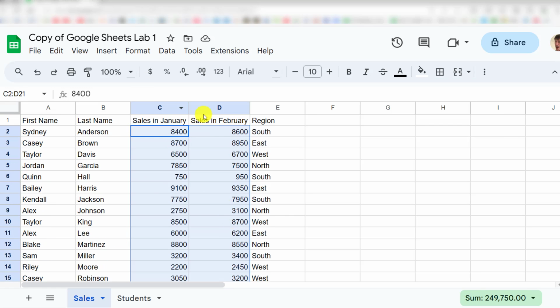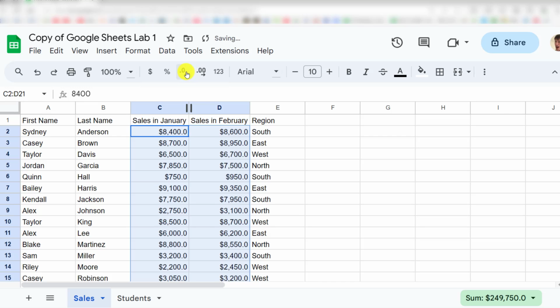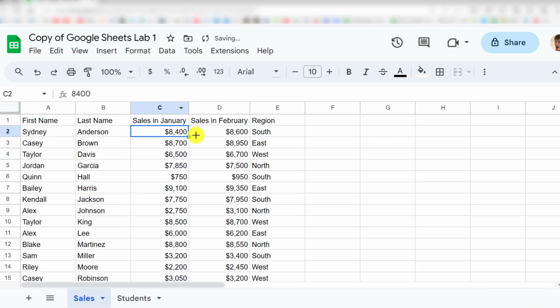And I'd like these to be displayed in dollars and cents. So if I click on the dollar here, it's going to format that as currency, and now they are formatted as dollars and cents. But since all of these numbers don't really contain any cents, they're all rounded to the nearest dollar, maybe I don't care about the cents after the decimal point there. So I can click on the decrease decimal place twice, and then I will have these rounded to the nearest dollar.